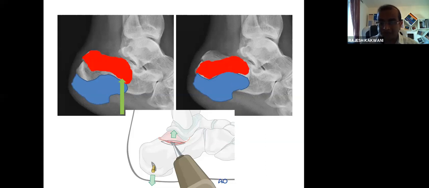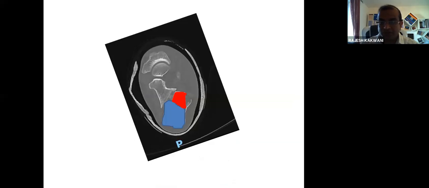If you see the same things in the coronal sections, what you would do effectively is disimpact the posterior tuberosity fragment, and you would then elevate the articular surface up. You would then fix these two big fragments onto the constant fragment, which is the sustentaculum tali fragment, using any of the methods like compression screws or positional screws to hold the two fragments onto the sustentaculum tali fragment.